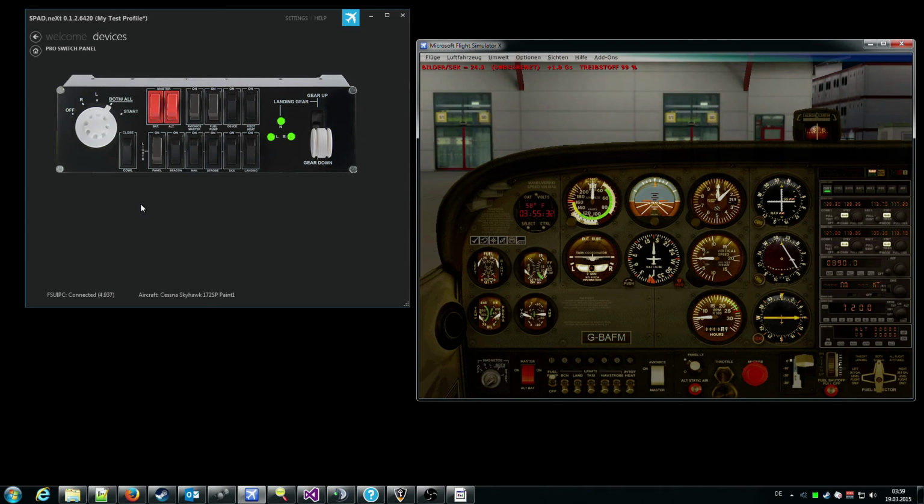You can repeat that as often as you like. You switch it to start. After a few seconds, FSX will turn it back to both, and you have to raise the switch. Same with the gear. Since the Cessna has no retractable gear, if I push a lever to gear up, FSX will reset it to gear down, and the UI will notify me that the lever position is wrong.